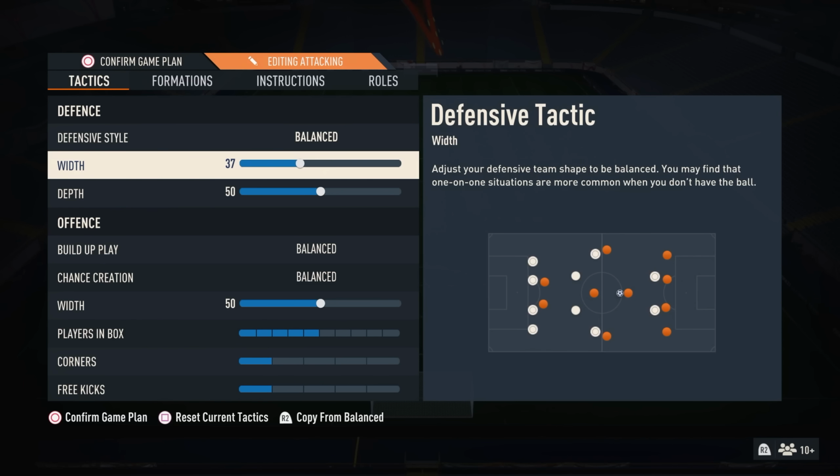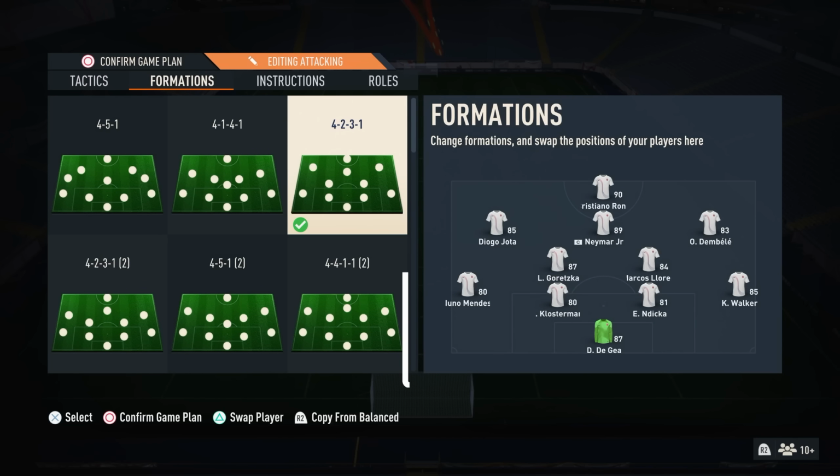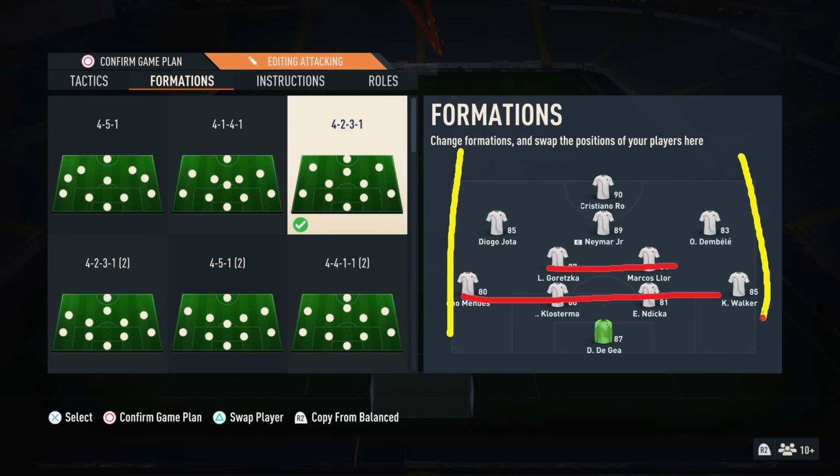Now for the actual width, what we've done is we've reduced it to 37. This is important. Maybe not now, but in future patches, future iterations, you're going to see everyone playing more compact, so I'm preparing for that. 37 makes it compact enough that you defend in a back 4 and a back 2, but the wings are also not too exposed. You want to cover the central areas. That's what everyone is doing: the explosive fake shots, the Trivelas, all those meta skill moves down the middle.